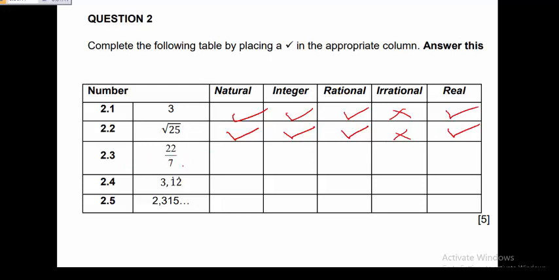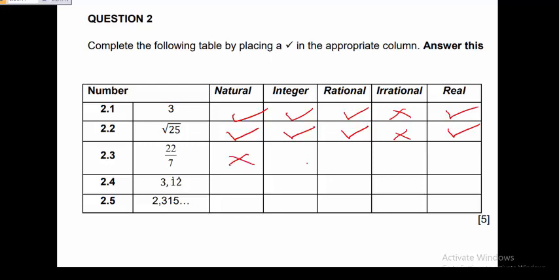So you then have your next part, which is 22 over 7. How many times does 7 go into 22 rather? So it goes in 3 times and then there's 1 remaining. Again, there is some sort of decimal. However, the decimal is basically in a form that can be rewritten as a fraction.